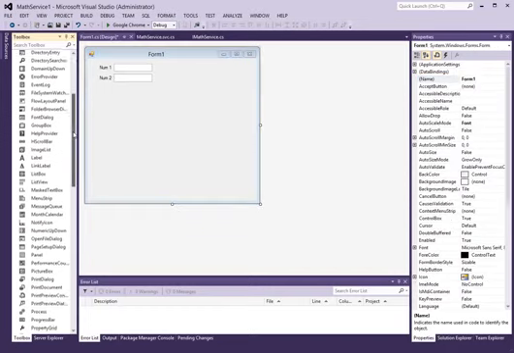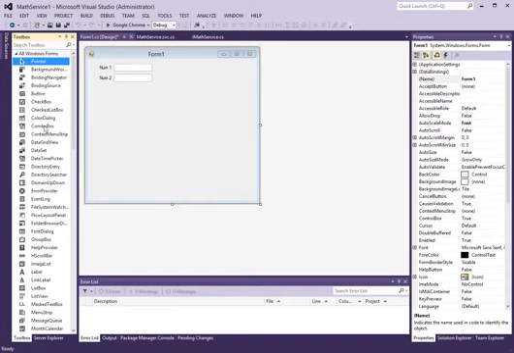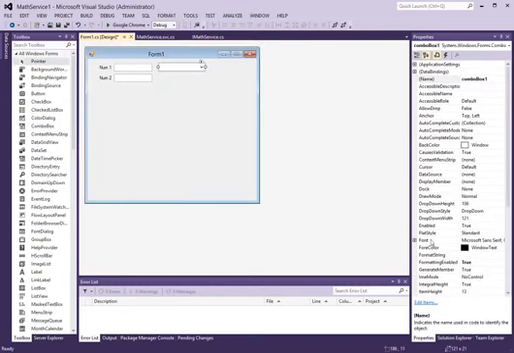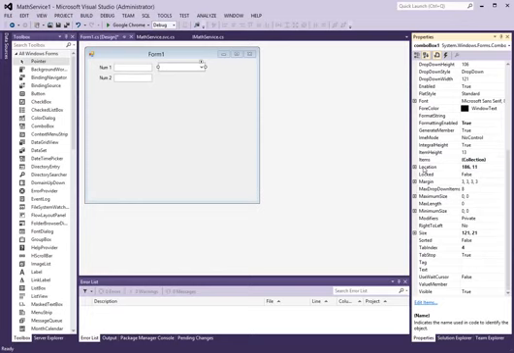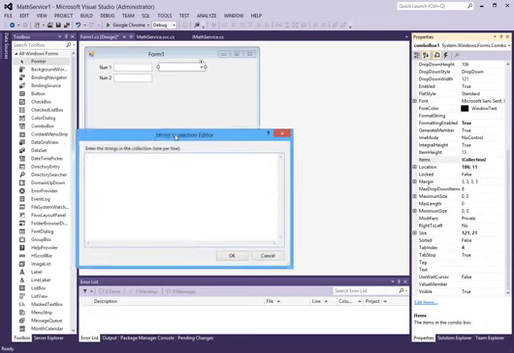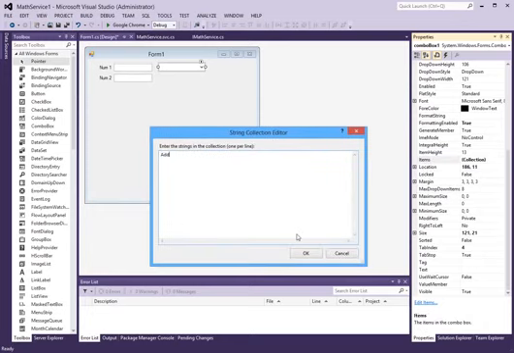And I'm also going to drag a combo box here, and under items, and actually under collection, in the items collection right here, I'm going to add: add, subtract, multiply, and divide.